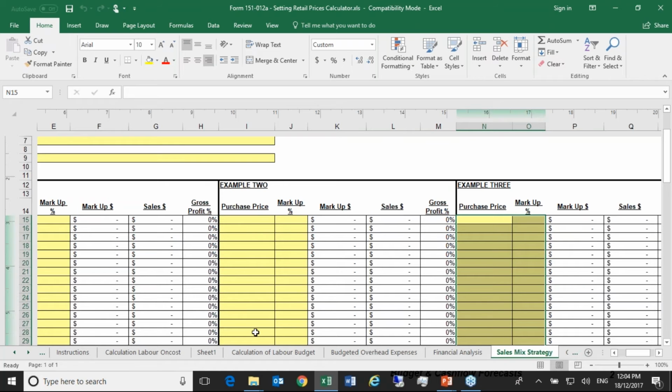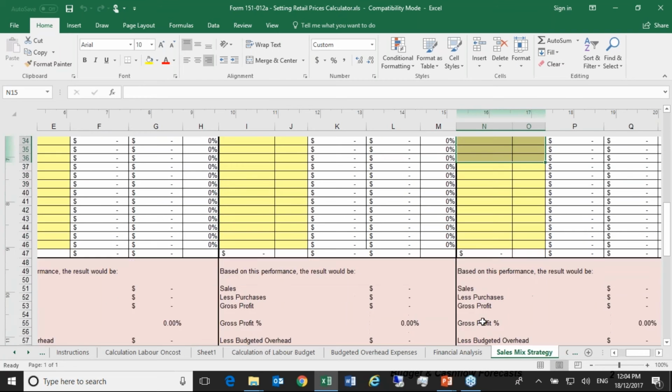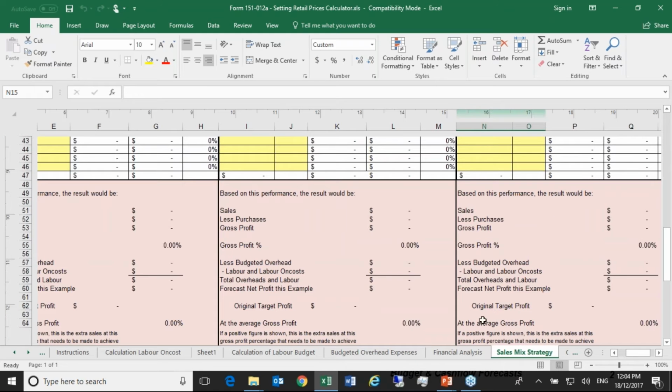So that at the end of this process, you should be able to determine the prime purchases that are going to be made, what the markup percentages on each individual product category are going to have to be. That will then give you your sales figure. You already know your labor on cost, your overhead expenses, and the desired profitability. And that should be what your targets are then brought back to. So you would use these 3 calculators as a means of massaging the figures, having a discussion with your client, and developing some strategies.